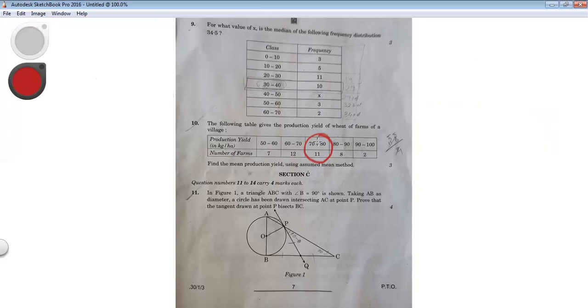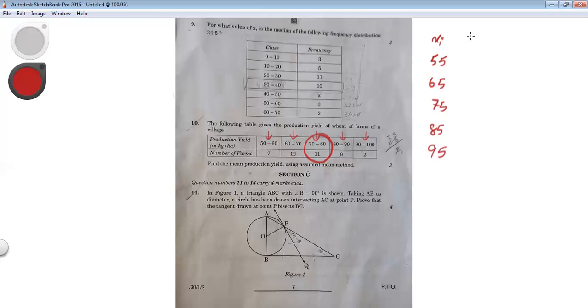But how do we get the middle one? This is a class thing. So you need to first find the xi of those classes, that is by taking the middle point. So if you convert this production yield, it's going to look like this. From class to single xi values, the middle of 50 and 60 is 55, 60 to 70 middle is 65, 70 to 80 is 75, 80 to 90 is 85, right? And 90 to 100 is 95. 1, 2, 3, 4, 5.